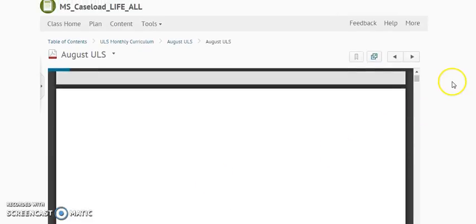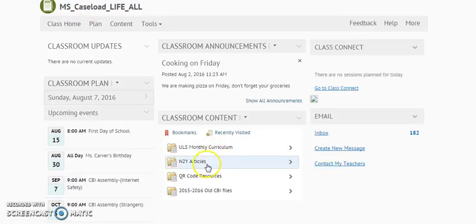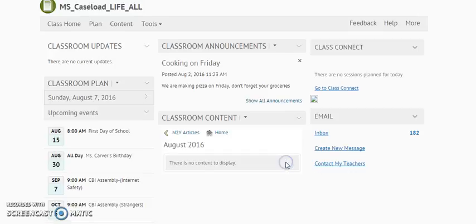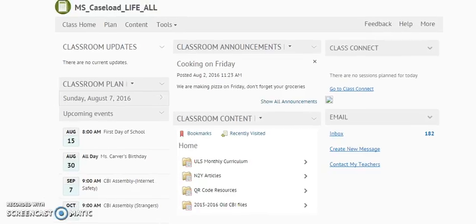Again, this is just a brief overview, but it's very exciting that you won't be needing to use Dropbox anymore. Similar to how we just looked at the ULS monthly curriculum, your News to You articles will be uploaded the same way into the month folder that they go with, again, removing the need for Dropbox at all. So again, this is all in the middle school shell, very exciting. And that is something we're really excited about for this year.